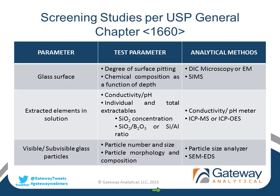There is a USP methodology, 1660, and I just wanted to give a real quick distinction. USP 1660 is basically for a pharmaceutical manufacturer that is testing the stability of their drug product in a particular type of vial. So it's a very good methodology if you have a drug product and you want to understand what a suitable vial will be. USP 1660 gives a nice stability type of test for you to go through and evaluate those. And then there are different analytical methods, if you have a baseline and you want to understand, you can apply things like ICP mass spec or conductivity, things like that, to understand how over time your product is reacting.